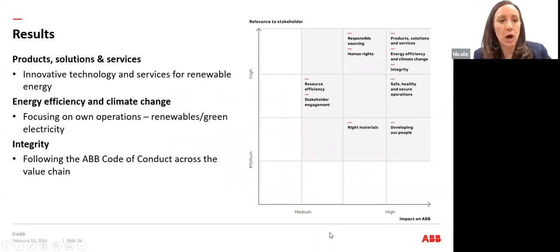So we didn't go through all of these, but the 3 most important ones that came out were our product, solutions, and services. And that was really coming from our customers, right? So we are providing a piece of equipment that helps improve their operations, right? So it's supposed to make their equipment run more efficiently. It's supposed to use less energy, so it should reduce their energy bills. It should reduce the amount of maintenance on the equipment, et cetera, et cetera. They want us to continue to get better, right?